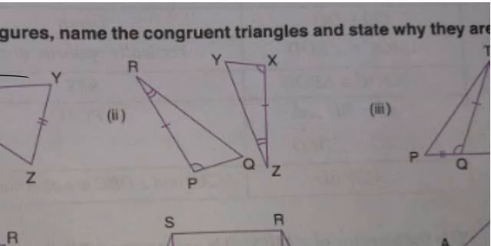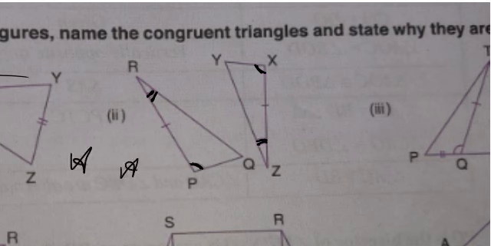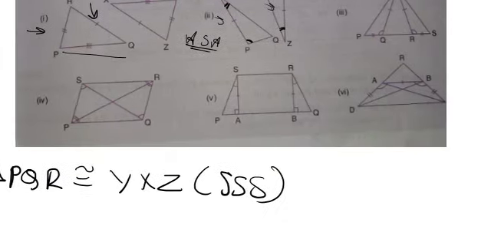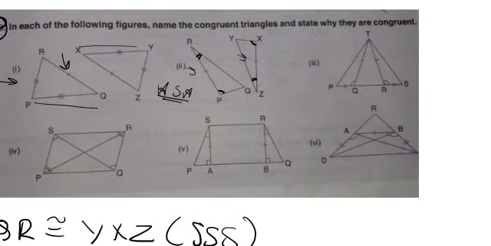Then next one, and again pretty clearly it's given that there are two angles, right? See, this angle and this angle, and this angle and this angle, fine. These two angles are equal to each other, and one more thing is given, one side is equal, right? So the ASA rule will be used here, and then you write them in a proper sequence. First of all, you can start off with any, again I'll start off with PQR only, fine.